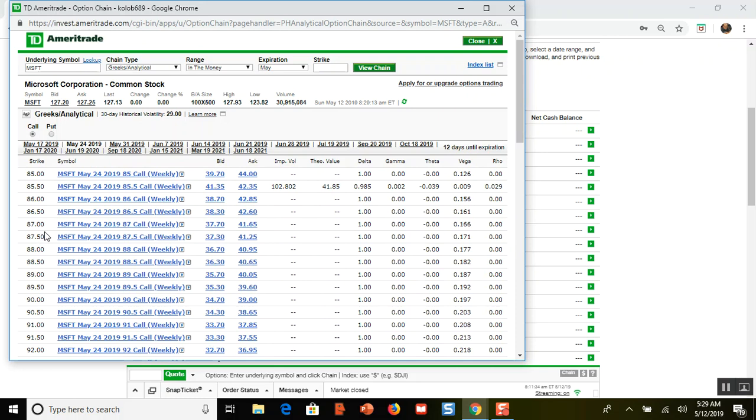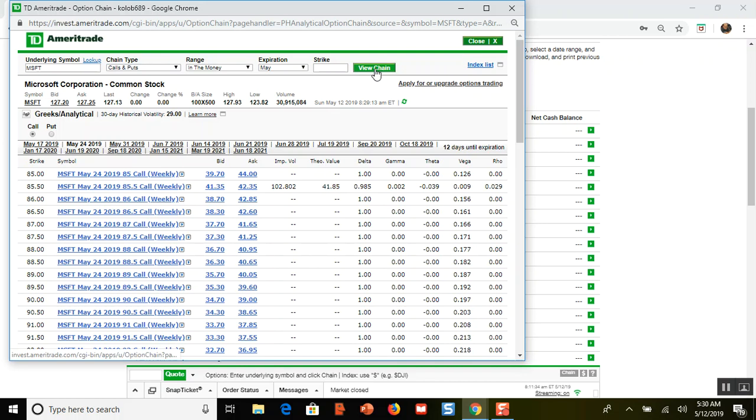Okay. Now imagine if you were to buy a call right now, and then you were to sell to open a call option. So let's say you were to buy a near the money call. You were going to buy to open this call, and let's go to the regular option chain and take a look at the near the money call option.